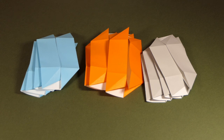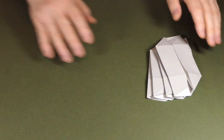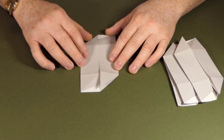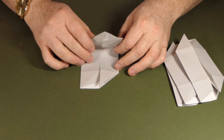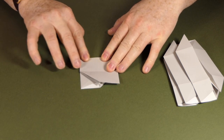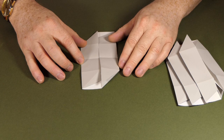When you have folded 12 of the modules, there's one more crease to make on each of them. On eight of them we're going to make a diagonal crease and on the other four we're going to make a horizontal crease. We're going to start with the horizontal crease. For this we fold edge to edge — literally fold in half and unfold. We'll do that on each of these.